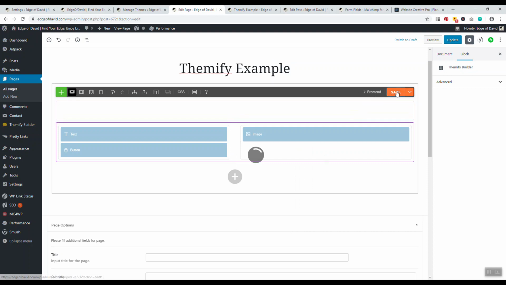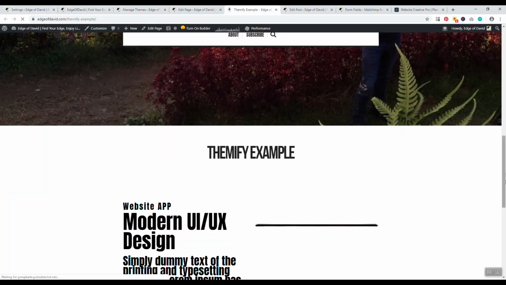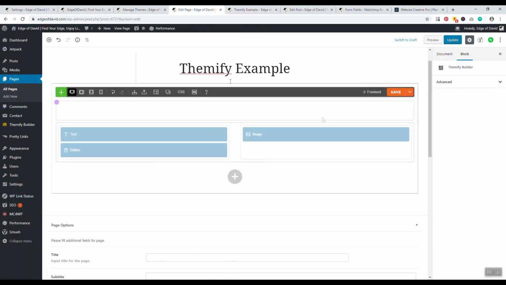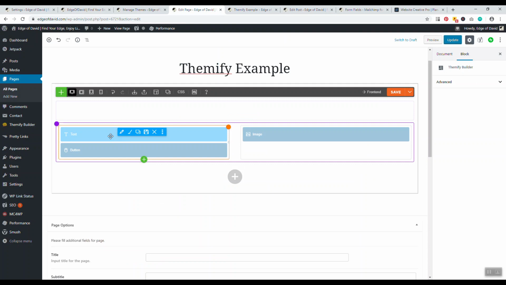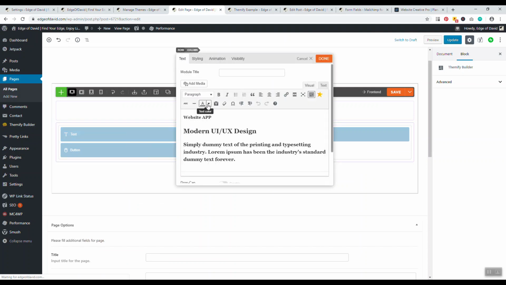Now let's click on save, click on update, and quickly reload the page and see the way it looks. Right now we automatically have this lovely design popping up. I literally just added this with the click of a button. Now if you want to start editing things as you see fit, it's no problem. For example, if I want to change this text up top, we can just jump in here and click on the styling, go to the text option right there, and here we go.